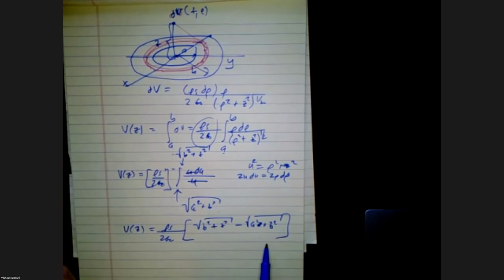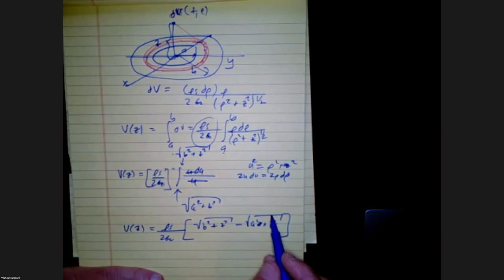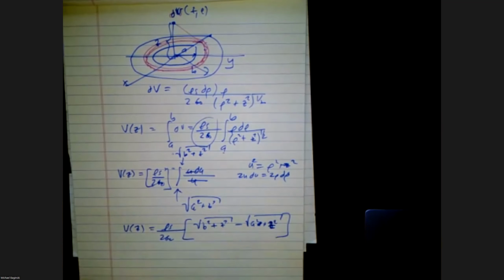One thing I'll make note of, this should be a squared plus z squared. When you allow z to go to infinity, it goes to 0 for any finite a and b. But when a goes to 0, in other words, if you integrate from 0 to infinity, that looks like the voltage from a plane. And you'll notice the voltage goes to infinity because b would go to infinity. And that's absolutely true.